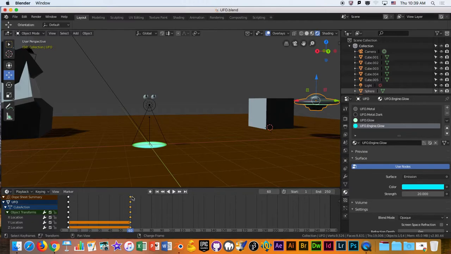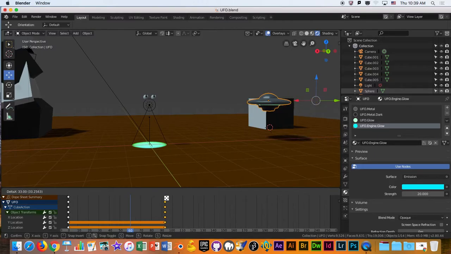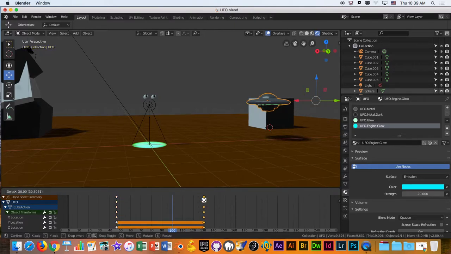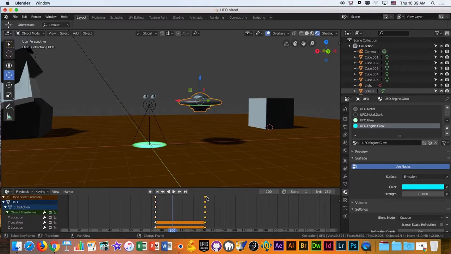If I left click and drag on that top diamond, I can change it so that those keyframes exist later in the scene. And I'm going to do the same for the first set. I'm just going to move these over because I want to have another action happen before them.